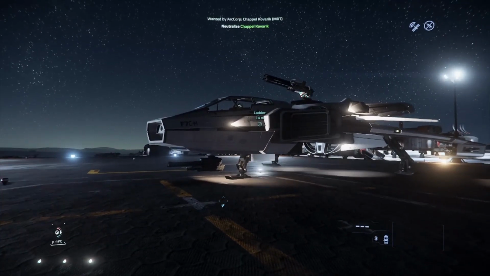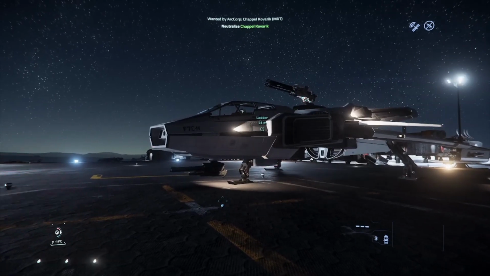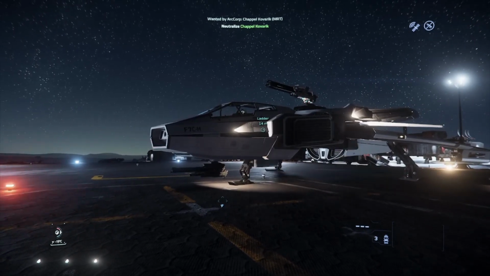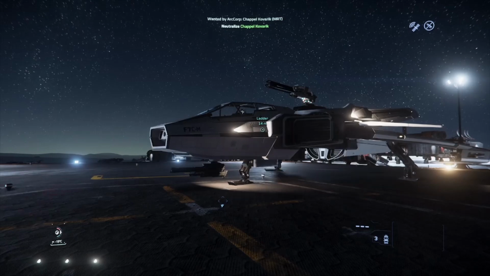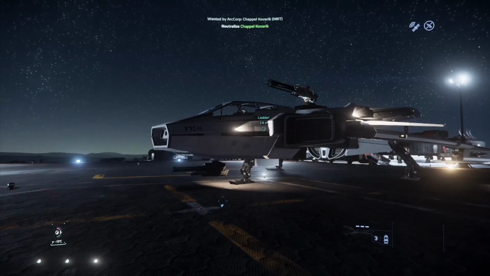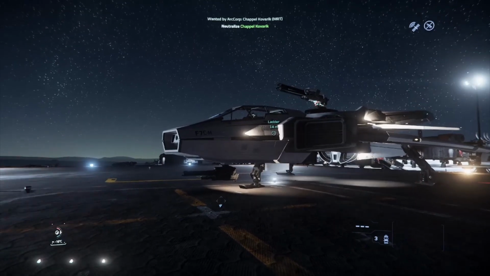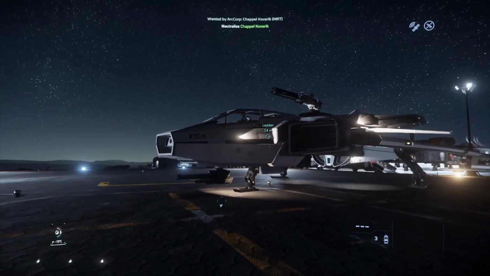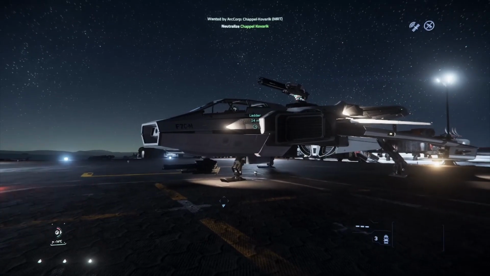Before we go any further, some of the bugs for this ship that I do want to address. Do not try to fly with your landing gear down. When the gear's down, a lot of times the ship will not rotate, and additionally the ship's going to handle really weird. So as soon as you lift off, tap in, pick that gear up. And when you're coming in for a landing, wait to the last second to put the gear down.